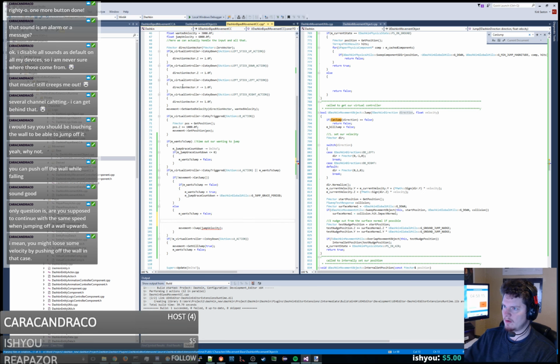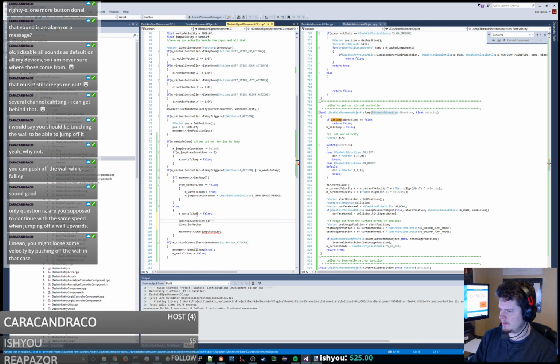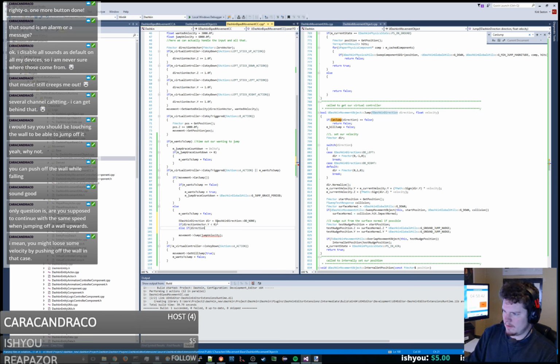ask if our direction vector dot y, so dir equals dash kin direction DD none, and it's like if direction vector dot y is less than 0, else if direction vector dot y is greater than 0, we'll set these things as so.